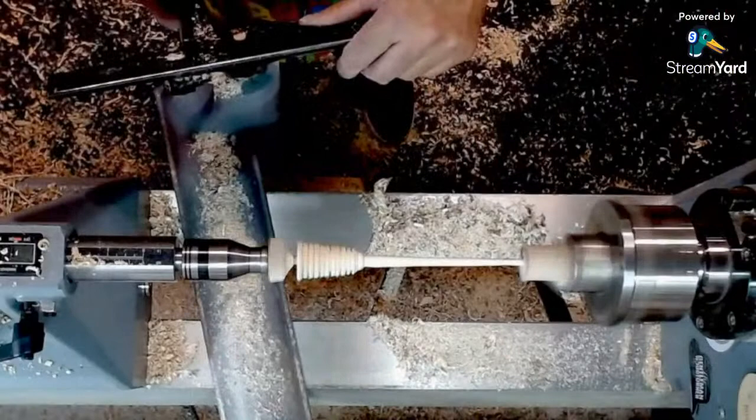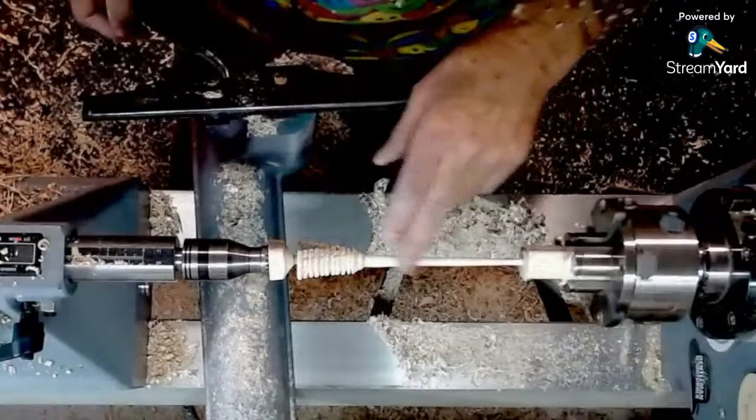Fair enough. Right, so I'm just going to try and part this off completely at this end, without this end snapping.